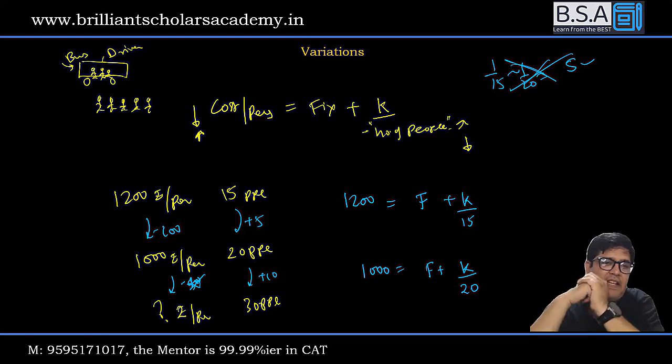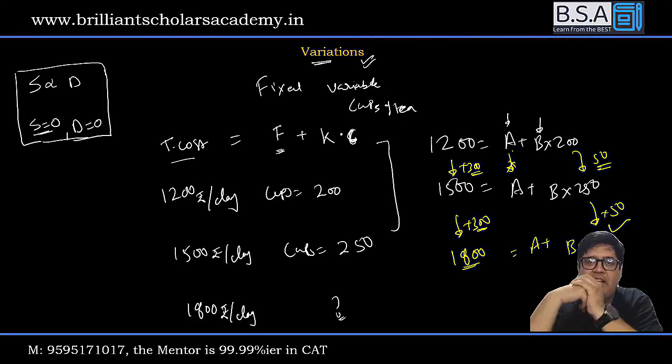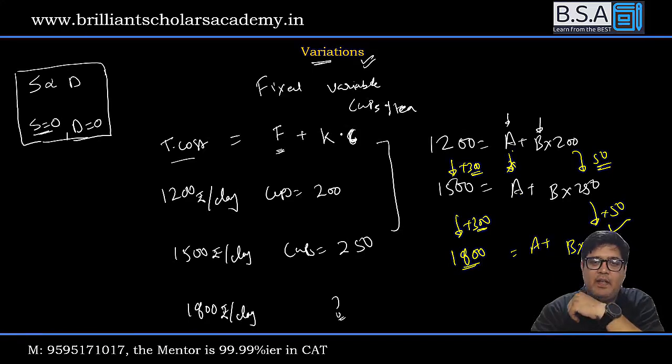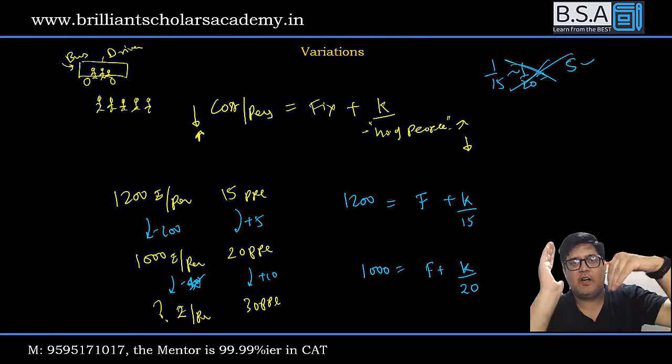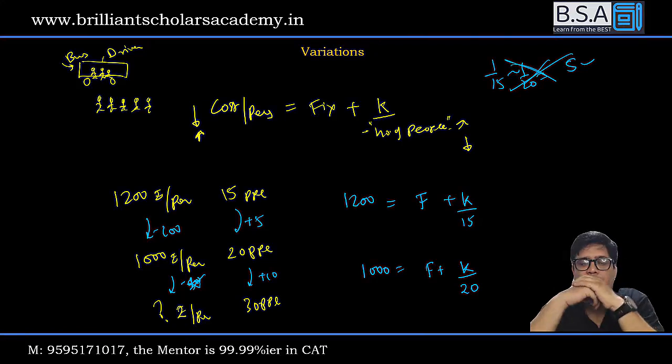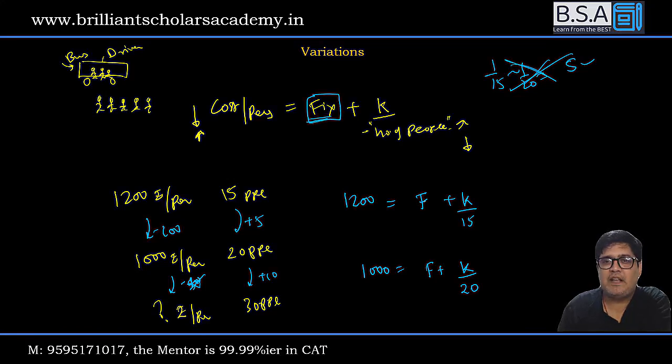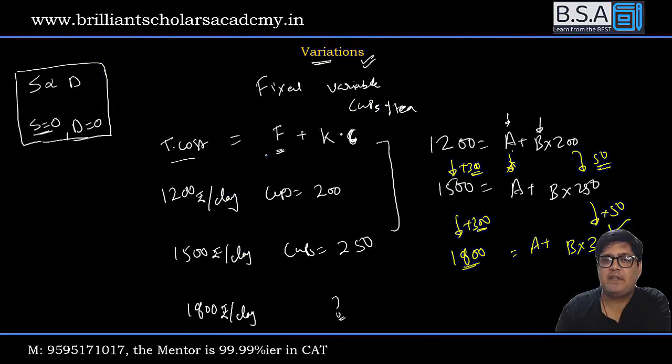First was direct variation. The last one was direct variation. That is correct. Increases together, decreases together is direct variation. Increase in the people, decrease in the cost, indirect. So they sound a lot like proportionality. What is the difference here? The fixed part is the difference. It was not there in the proportionality. The fixed part, that is the new thing here.